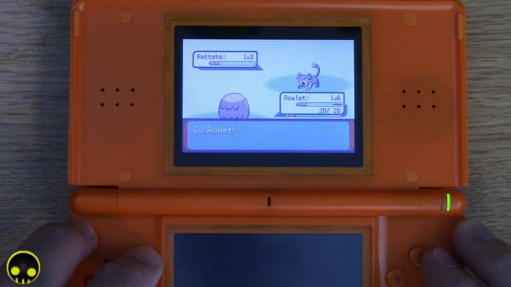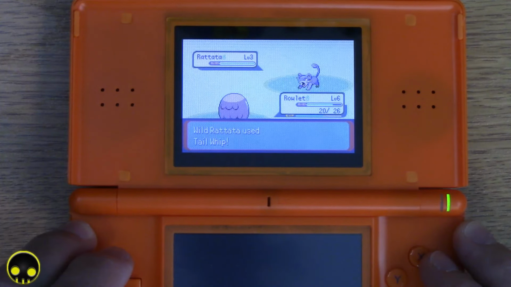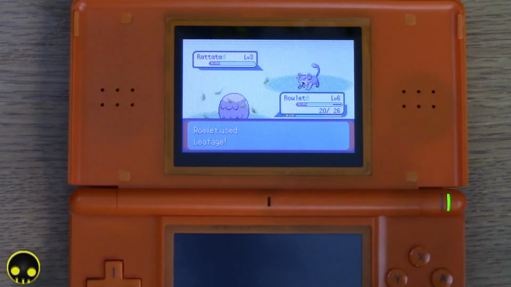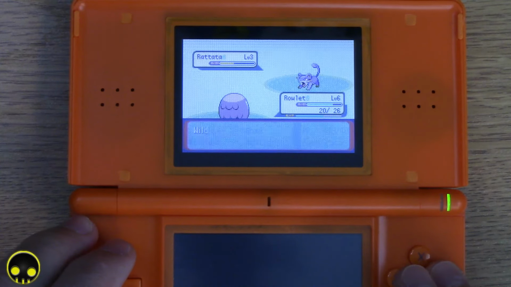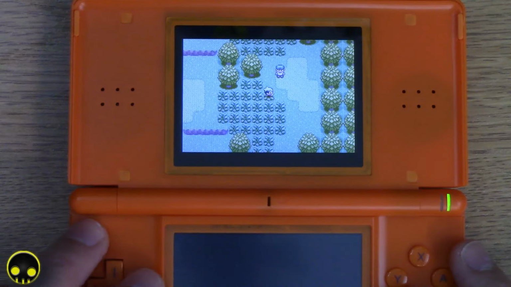So we got a Rattata there. It's a nice sprite there too. It says they redid all the sprites. I mean, obviously some of them you'd have to because Rowlet wasn't in this game. Growing fast. So you seem to level up pretty quick.